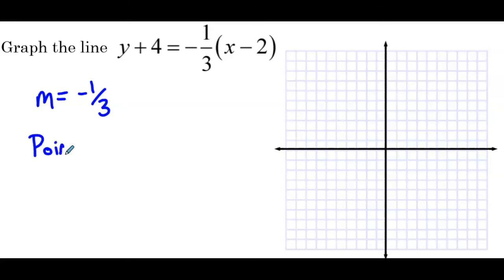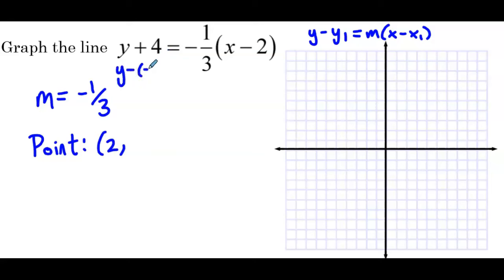And then we need to define our point. So remember, I'll write it here, again just to emphasize this: the point-slope form of a line is y minus y1 equals m times x minus x1. So we have x minus 2, so 2 is our x-coordinate. And then we have y plus 4, right, so that's the same as writing y minus negative 4. So the y-coordinate of our point is going to be negative 4. Right, trying to match up the equation with the definition.